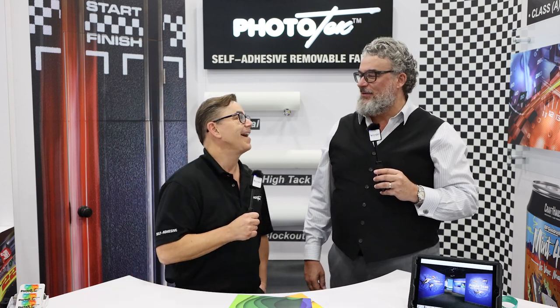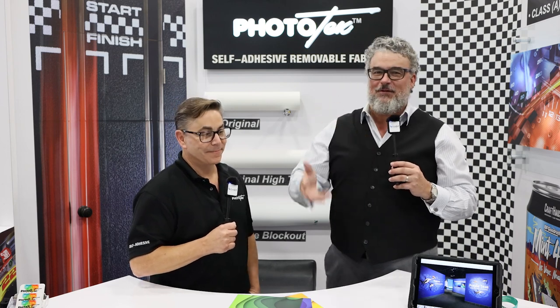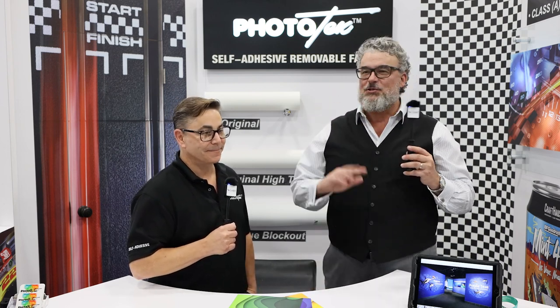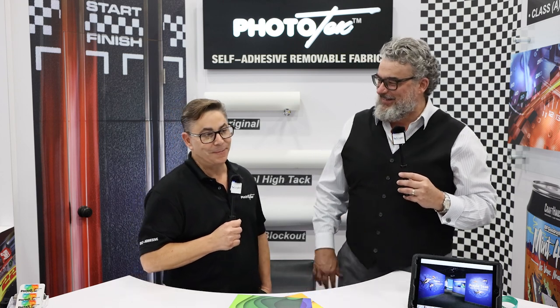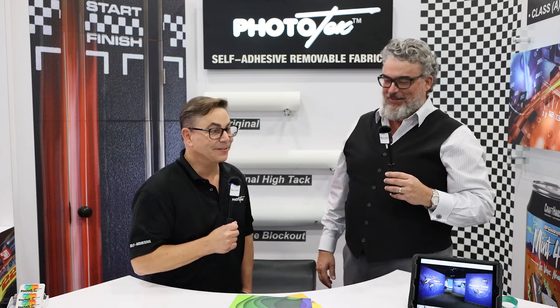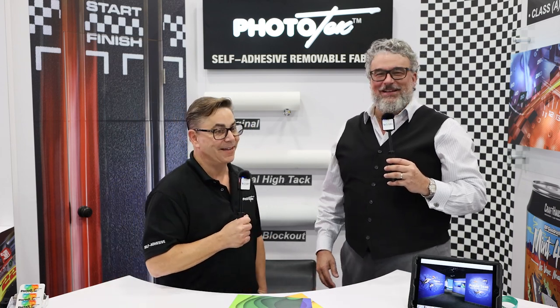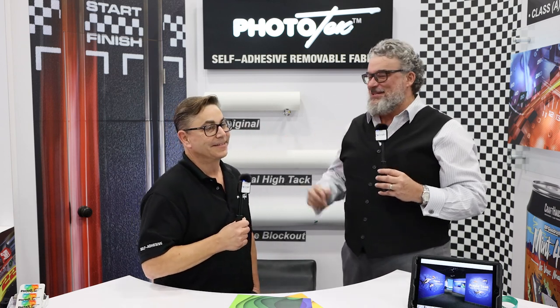We're even still growing the product to this day. It's an excellent product — I've been using it for years, I'm a huge believer. It's super easy to print, I cut it, I stick it on things, I take it off, I stick it back up again. It looks great, it's easy to use, and even I can install it. I appreciate you promoting it. I don't want to laminate anything because I'm lazy and I screw up the laminator — that's why I liked it from the beginning. If I could put this up, anybody can.